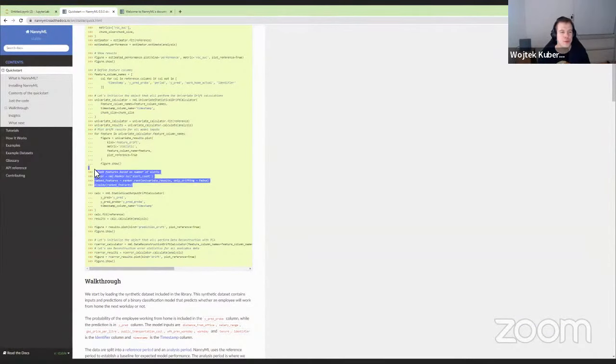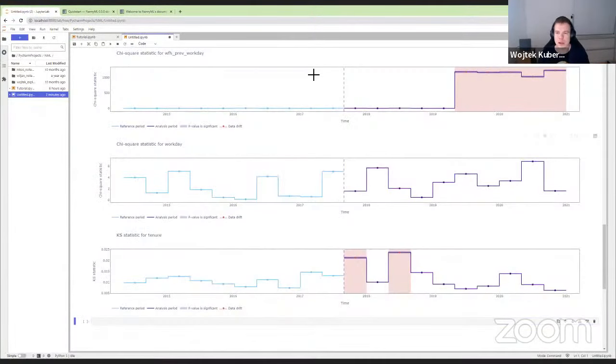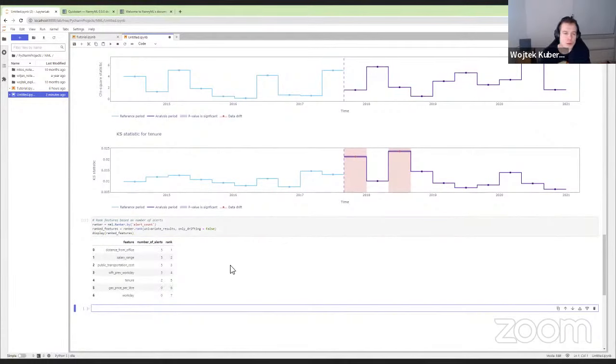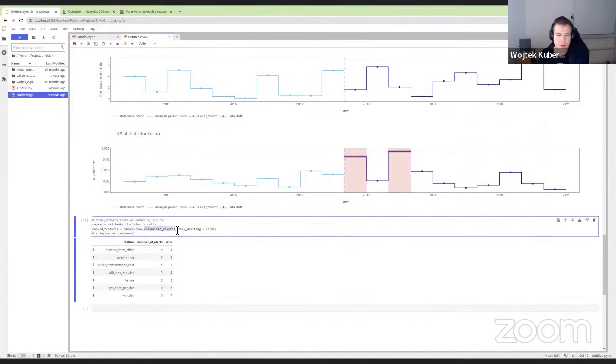Now what we could do is a simple ranker. Here we can just manually analyze everything, but we also have a mini feature where you could look at how many alerts you have, and maybe these are the features we should look at first. So you rank it by univariate results, and we'll see which of these features actually have the most alerts. And we can see whether we want to exclude everything that's not drifted, so take only drifting features or not. We're going to take all the features, and we see, for example, that gas price and workday are the same, but all the other features actually had some kind of changes, and tenure is most likely a false positive.